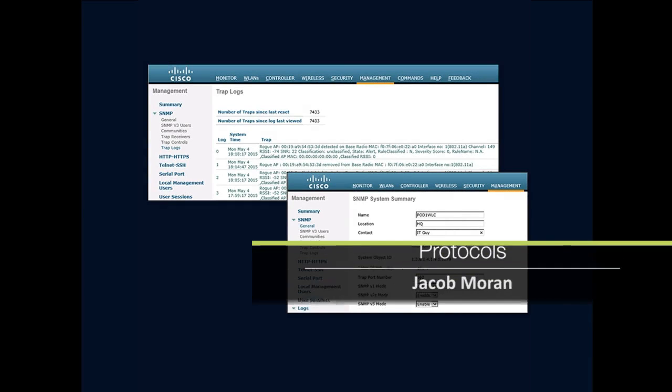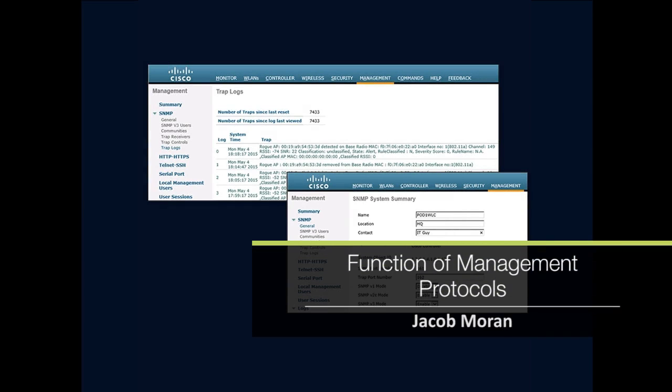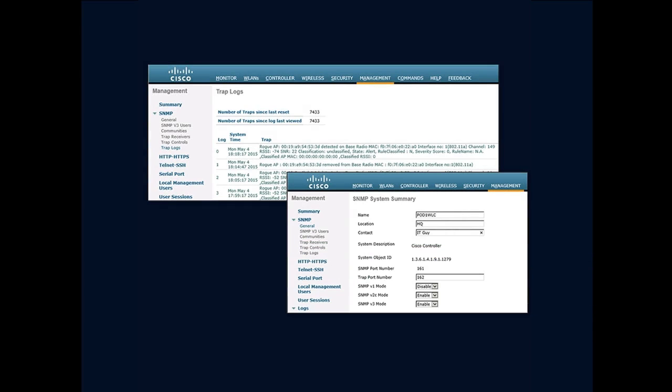In our network environments that are scaling up, we're expecting more and more out of our network, and if it goes down, more and more people are complaining about it. We need to have the most accurate information possible about the health and well-being of our network. And so management protocols can help us to do that. So let's talk about some of the management protocols that we're going to use in conjunction with our wireless networks.